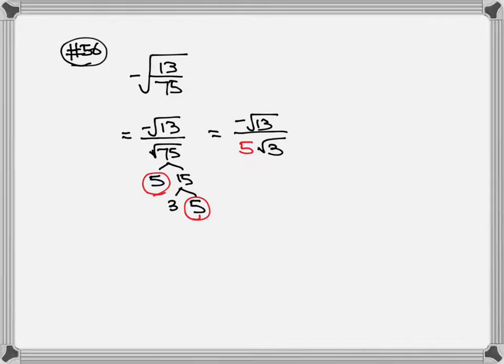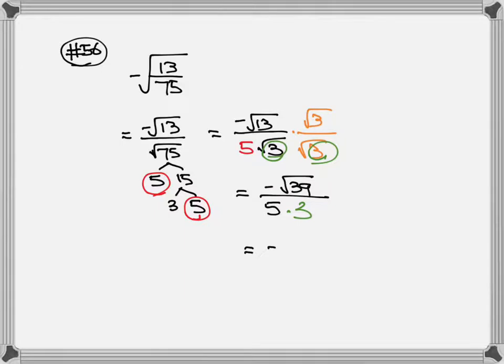After that, we don't want the denominator with the square roots. So we're going to multiply square root of 3 to the top and 3 to the bottom. So here, for the numerator, I have negative 39, multiply 2 numbers. Then I have 5 at the bottom. Then here's my pair of 3. So 3 goes out. So my answer will be negative square root of 39 over 15.